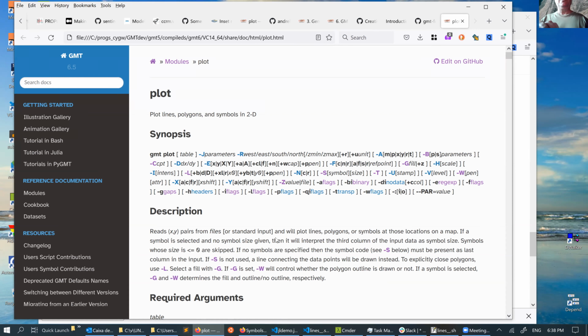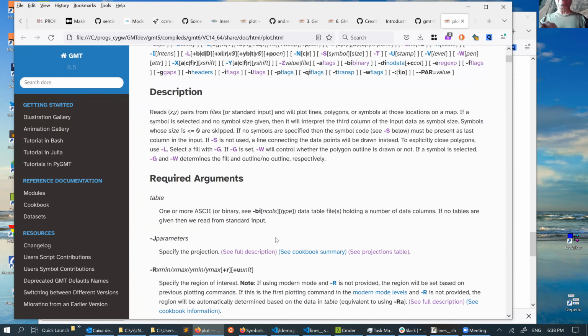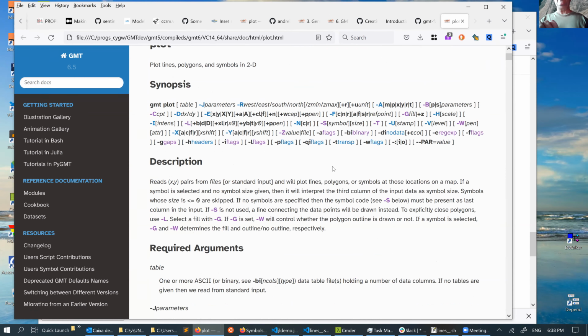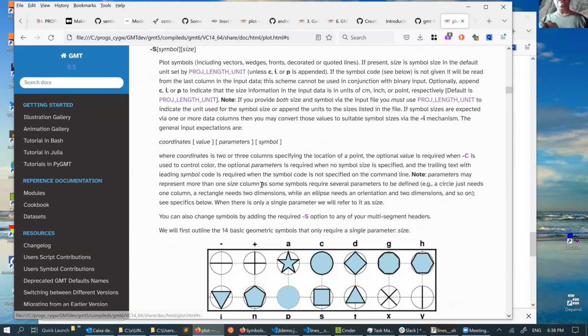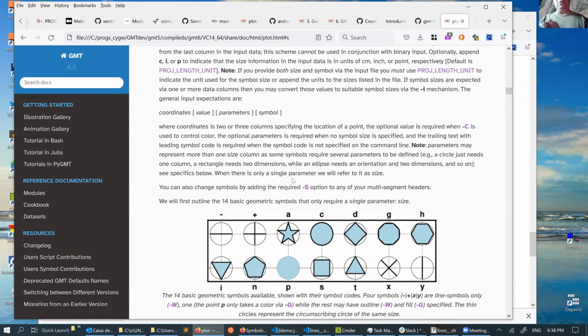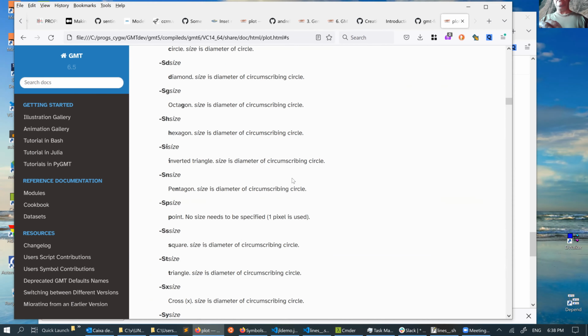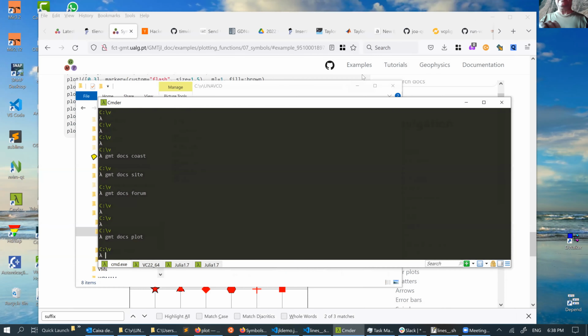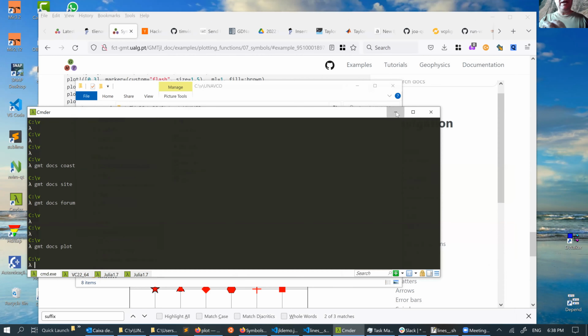Plot, which is the one that we're going to use, is probably not the simplest one to see because it's really long. You can plot a lot of things. Things that I'll be showing are here under the symbols. Symbols is the -S option, and we can do all the things that are shown and described here. It's a very long list of things. So we'll touch on some of those symbols and lines. Okay, this is not the shell that I'll use here.